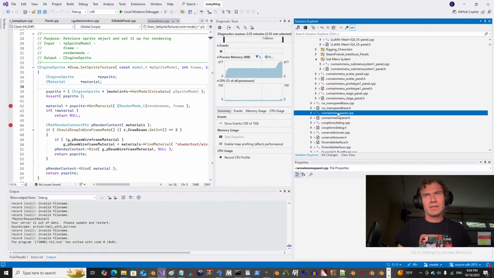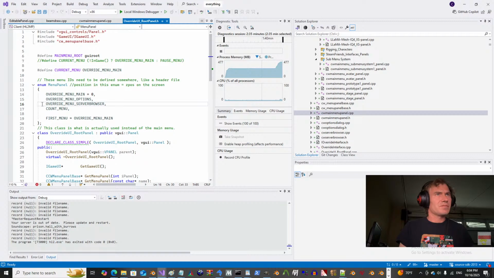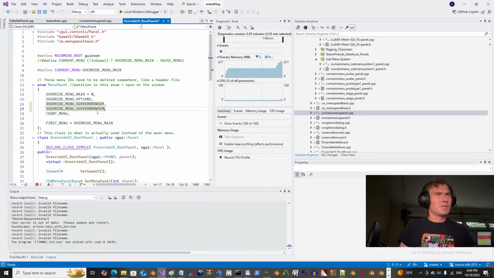So I've forgotten half of what I have to do here, but it's okay. Okay, so server browser will add another menu. It'll be called menu.